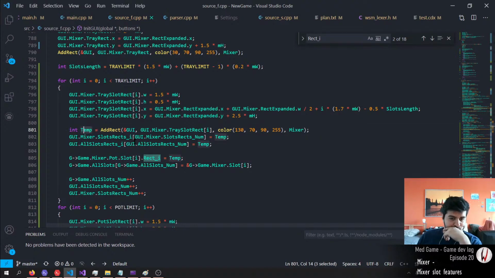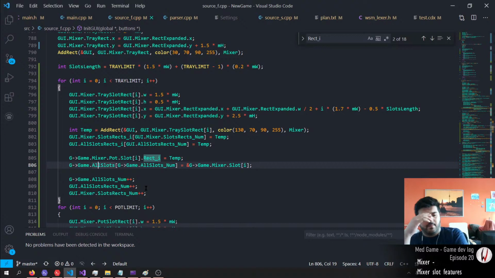Index GUI slot rect. The slot rect of the current slot is the index. All slot rect is the index. Okay, all slots.